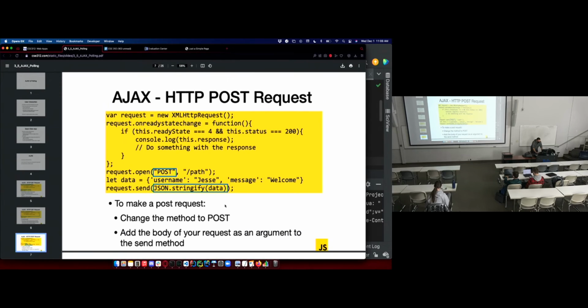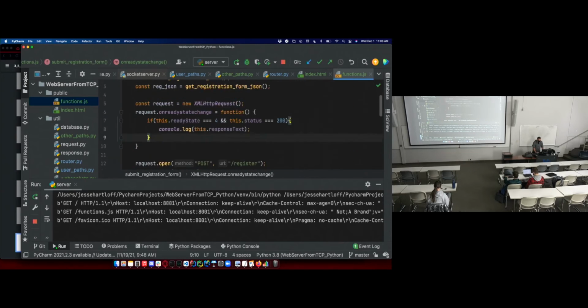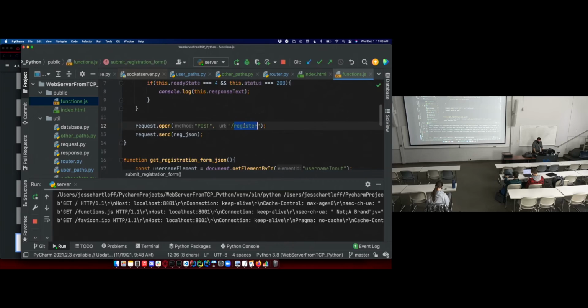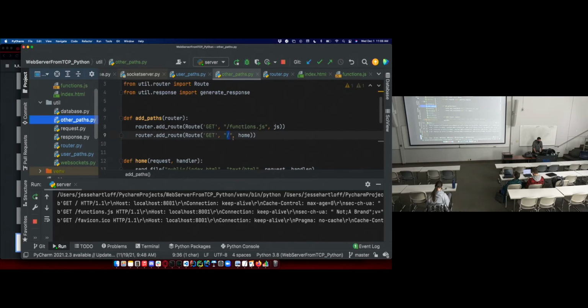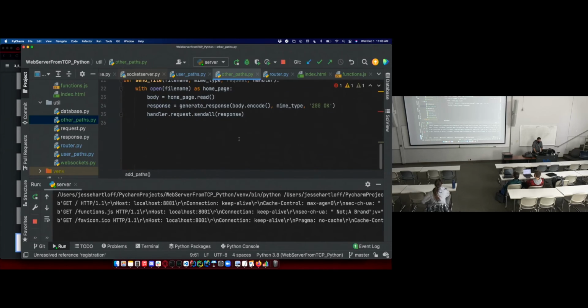Post. Yep, cool. Okay. I'm feeling good about all that. And now we need our path of register. So if we get a request for a post for register, let's go to a registration method.